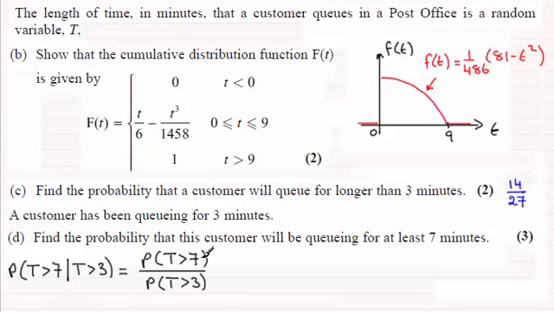Now we can work out the probability that T is greater than seven just by doing one minus the probability of T being less than seven. And probability of T being less than seven could be seen from here. It's just going to be F of seven.